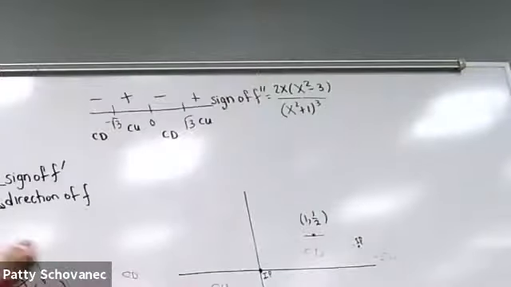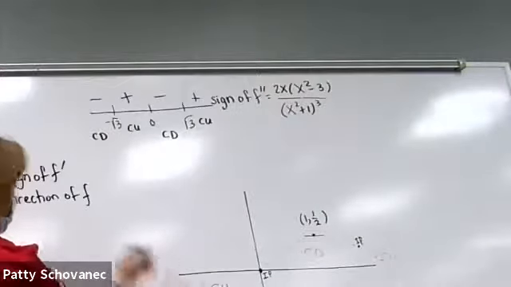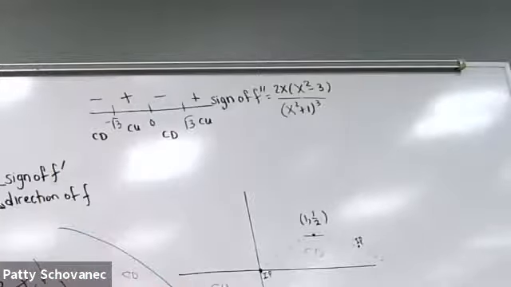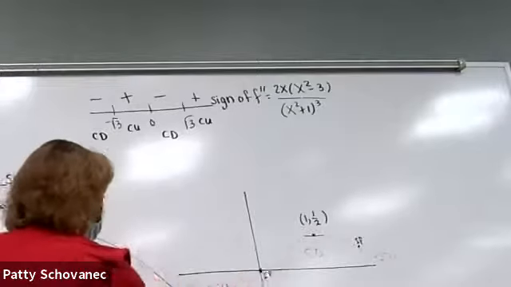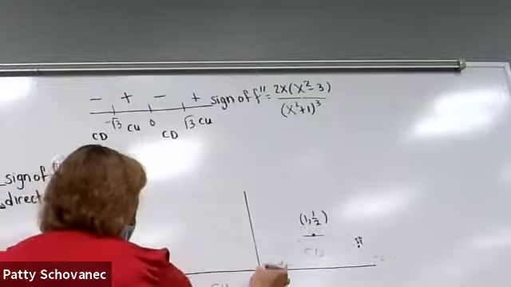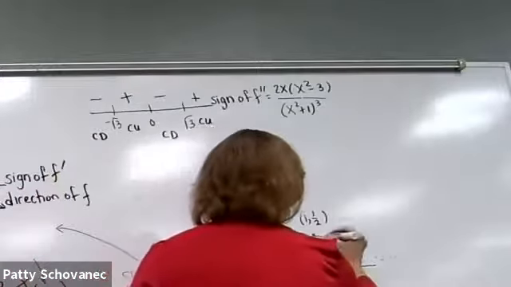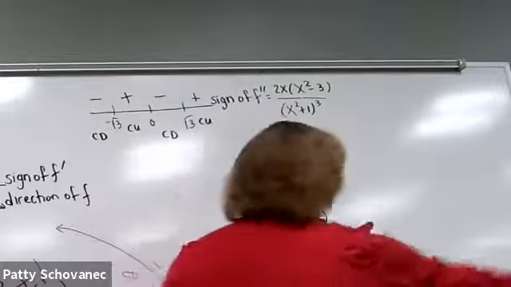Here's where we pull out the blue. It's going to be decreasing but concave down. So decreasing but concave down. Concave up between the two inflection points. Concave down between the next two inflection points. And then concave up.